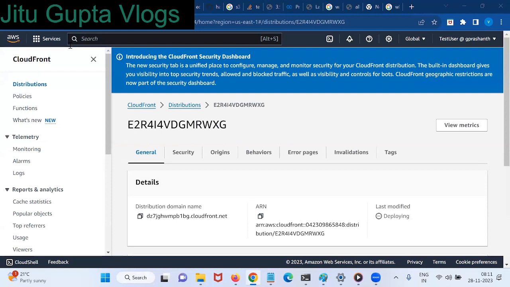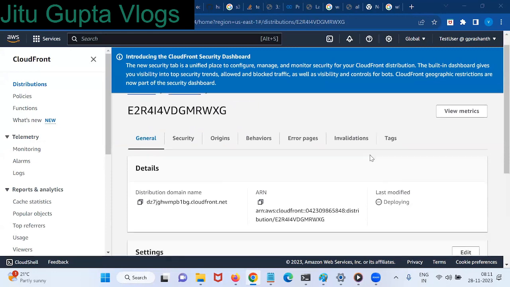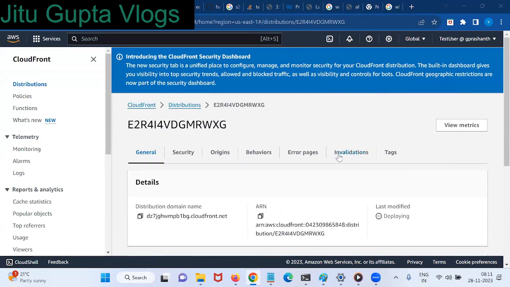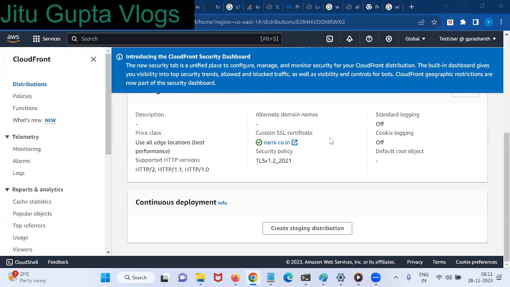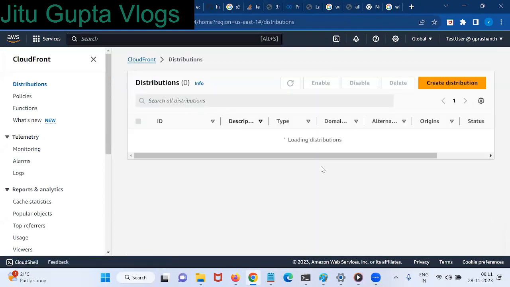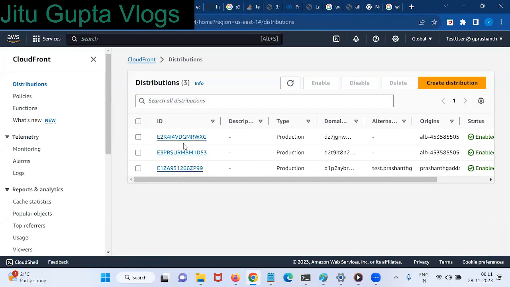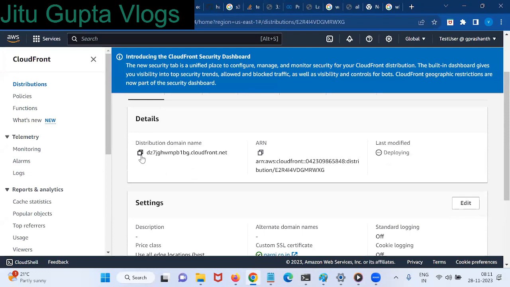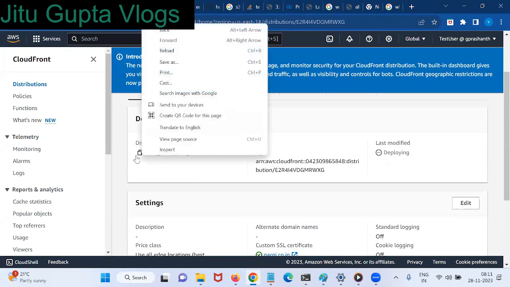Anyway, let me try. This is the distribution domain name, the configured edge location domain name. You should access from here.